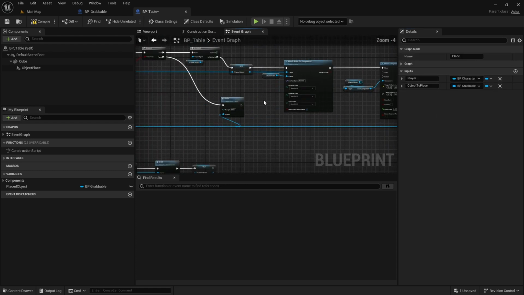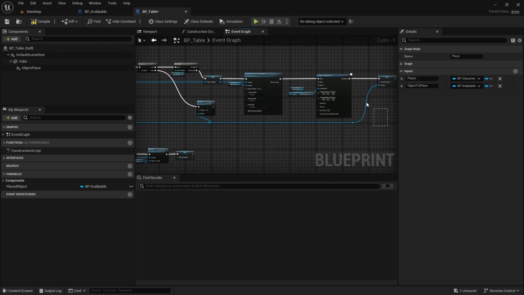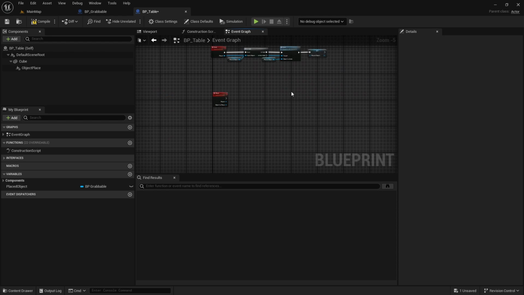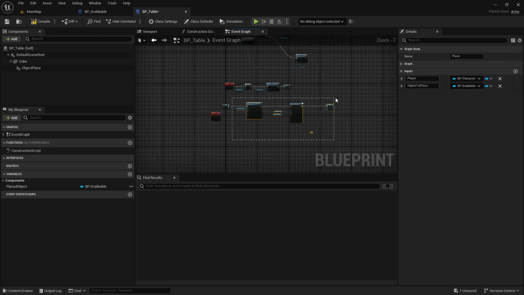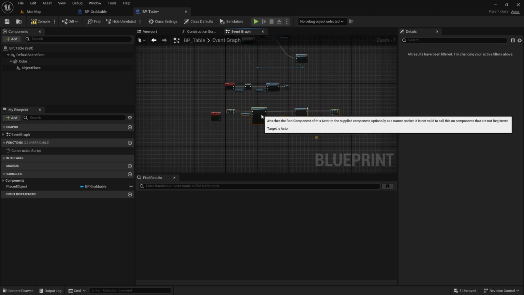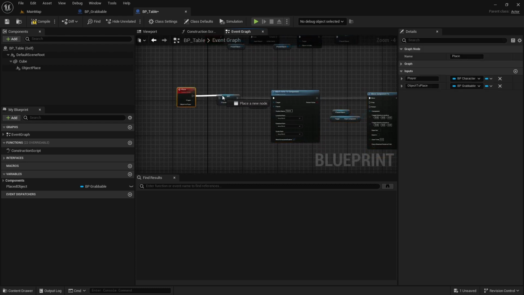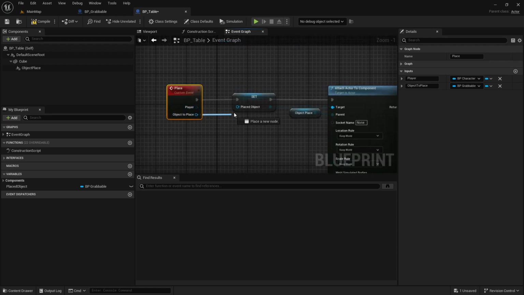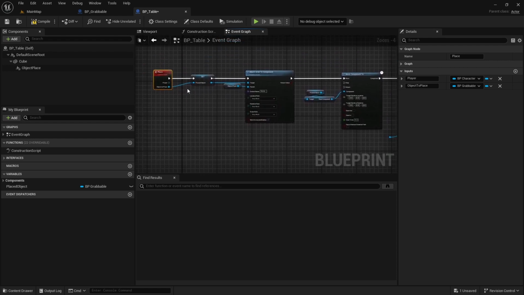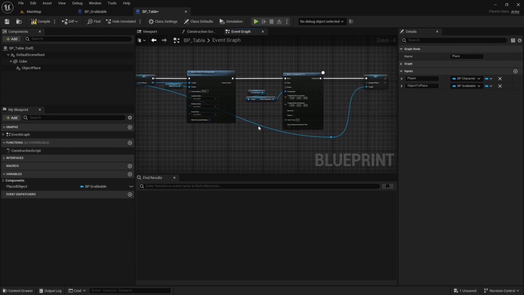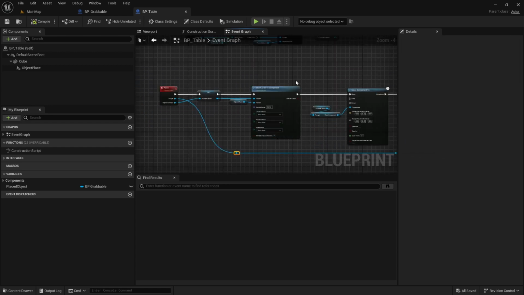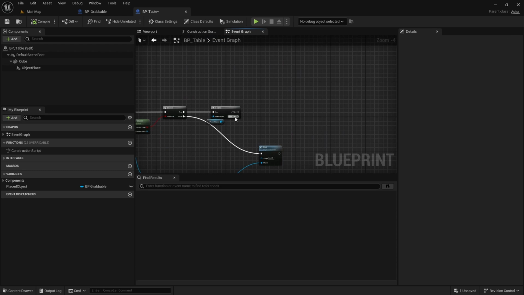Cut and paste the nodes for placing the object. Connect the nodes and use a new event instead of cut nodes.